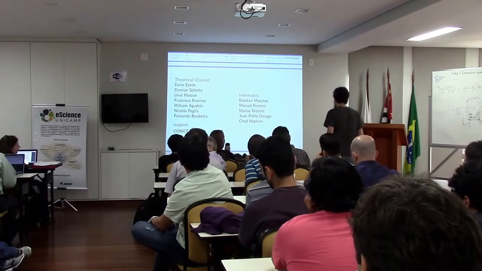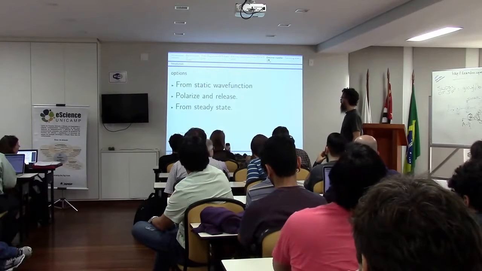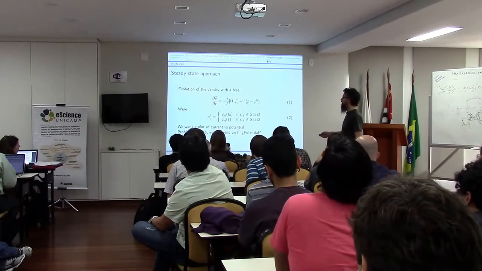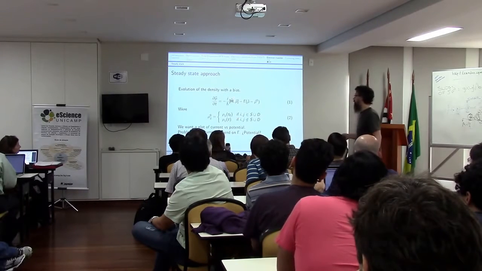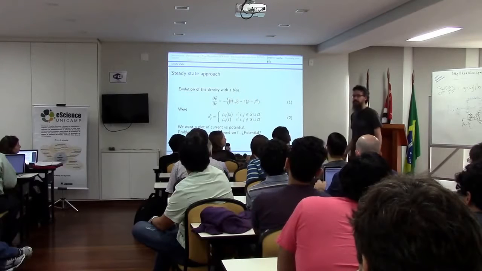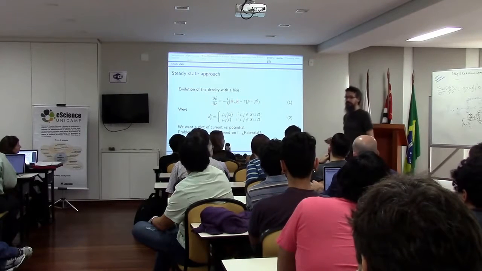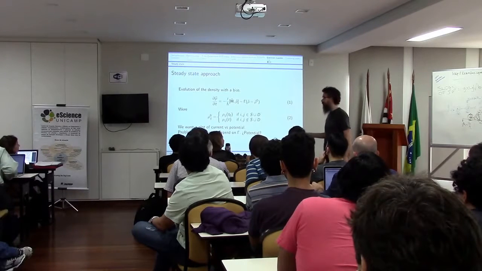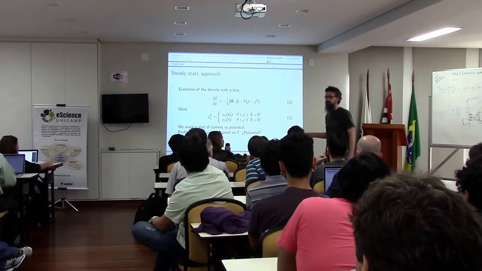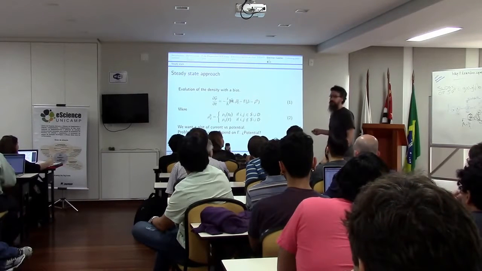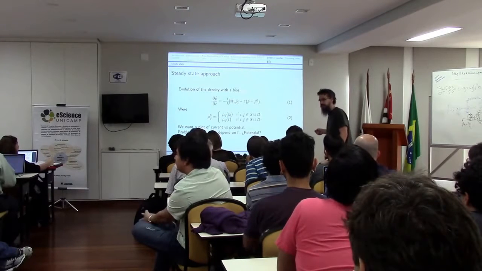No, I don't tell the current, because in a steady state this density doesn't evolve anymore. But these terms are not zero; they are equal and compensate each other. And this term we can associate with the current, because this term is how the density moves from source to drain, and this term puts the electron back from drain to source.